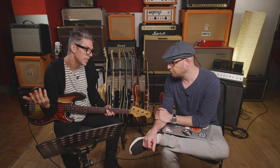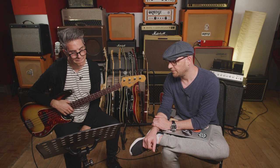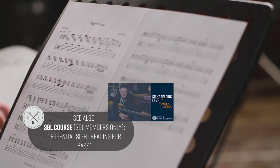But I would definitely sort of play this in my head. You're trying to get a rhythmical vibe for it. Yeah, figure out the rhythm and figure out where you're going to put it on the neck and how you're going to get around to all the notes. And then is it a case of looking at where the repeats are? Yeah, see if there's a DS, Al Coda, all that, get those jumps, because those can hang you up. Yeah, that can be a bitch.